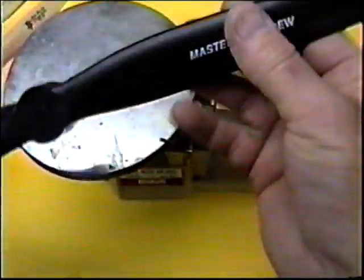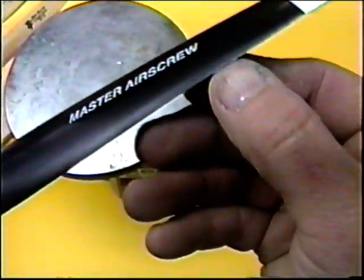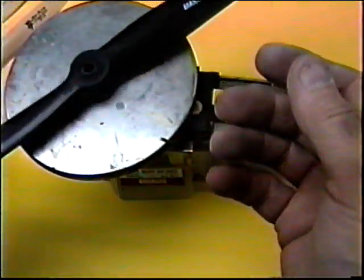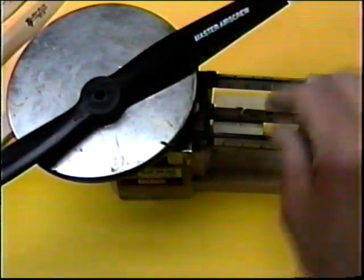But just for my own information, by the way, this is an under-cambered prop. And boy, talk about a razor edge. You flip this by hand, you may as well put your hand in a meat cleaver. This is sharper than an APC. Now, let's just get an idea what the weight is.